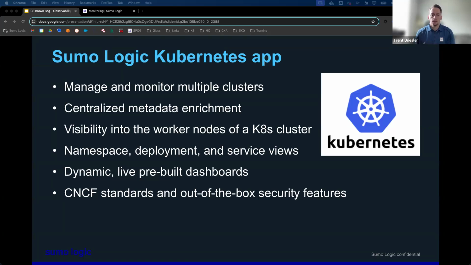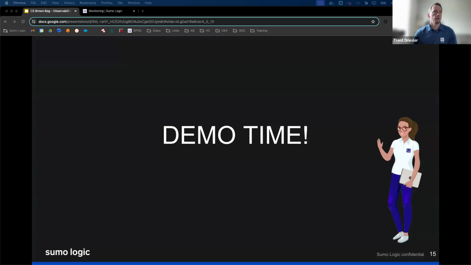All of this is built on Cloud Native Computing Foundation standards and comes with out-of-the-box security features. Let's jump right into it.